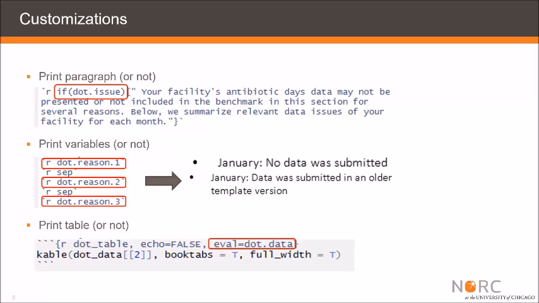So for the table, there's multiple different options in each of the chunks. We were able to figure out that we could actually do a data-driven chunk evaluation equal to a variable, and that variable is data-driven. So if we just don't have data for that table, it doesn't show up. We actually have another paragraph that shows up saying, we don't have data for you. And that was the way that we were able to get around having these empty tables and having to talk to all these facilities.